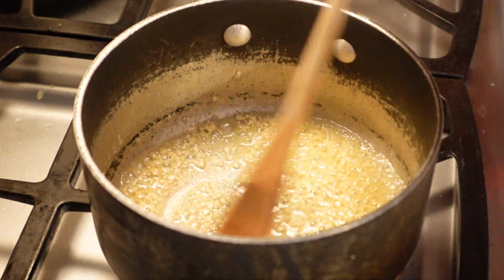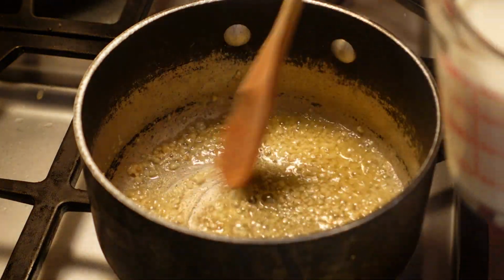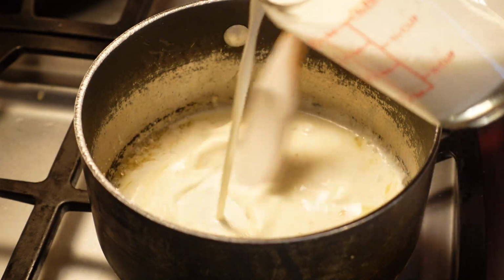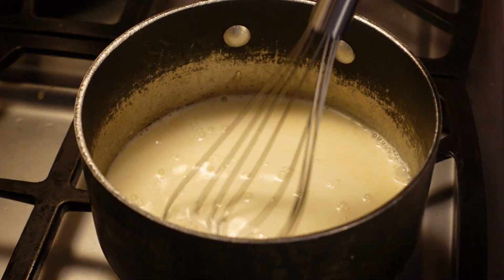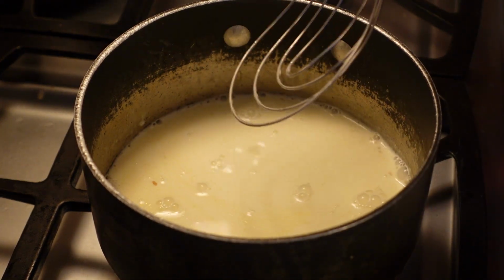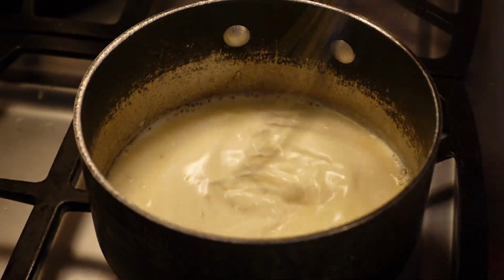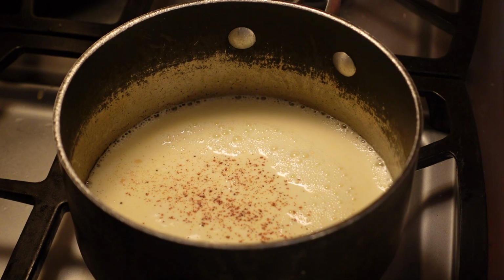It's been about a minute, and now I'm actually going to add in a cup of heavy cream slowly. Now I'm going to turn the heat up a little bit and whisk this. And what I want to happen is I want this to come to a boil. And once it does, I'm going to drop the temperature down, and I'm just going to let it simmer for about 3 to 5 minutes until it's nice and thick. I'm also going to add just a little dash of ground nutmeg.